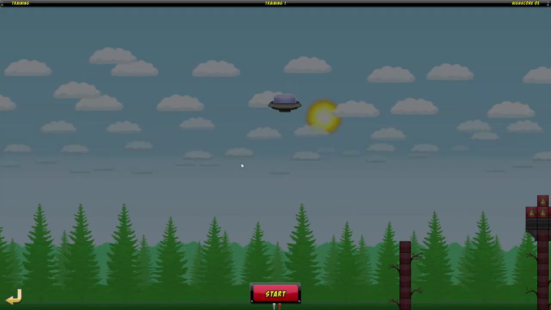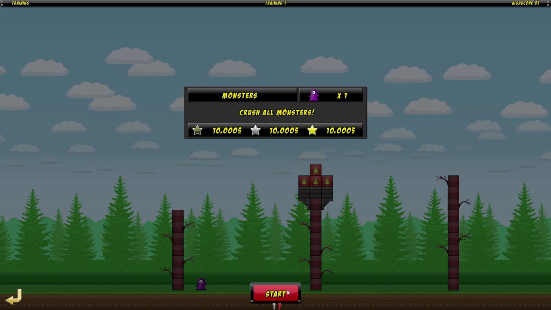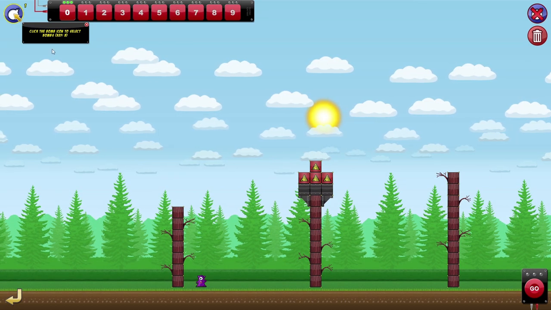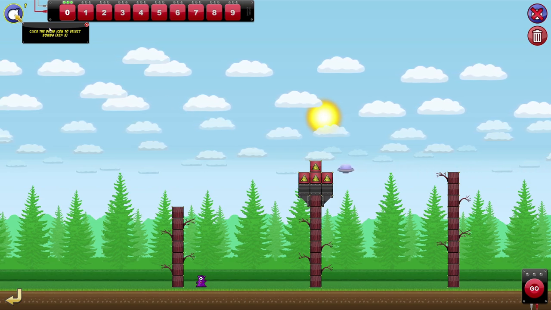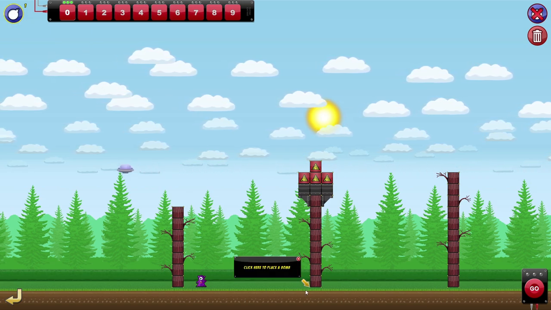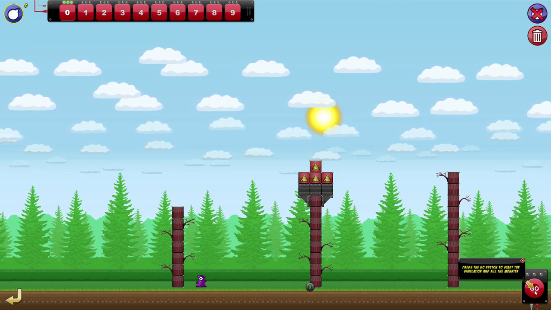Let's go with number one. So, what the hell? Monsters 1, crush all monsters. Okay. So, click the bomb icon to select the bombs, or press B. So, we'll click that. Click here to place the bomb. Press the go button to start the simulation and kill the monsters.